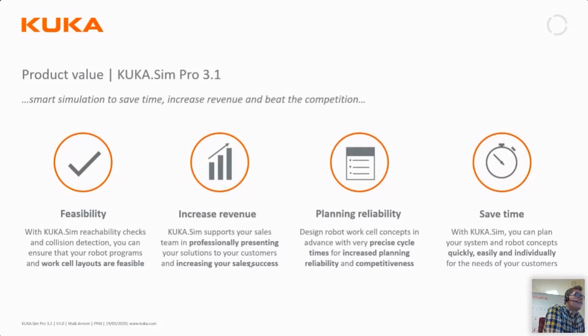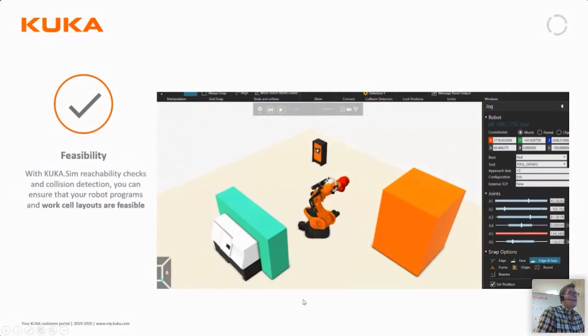And last but not least, of course, we want to enable you to save time during your complete project, both on programming but also on commissioning in forms of virtual acceptance tests, for example, or debugging pre-FATS operations. So let's dive into that a little bit closer. We can use KUKA.Sim very easily to lay out a robot and a few obstacles, if you like, and check the reach of the robot. It could look something like this in a very simple layout.